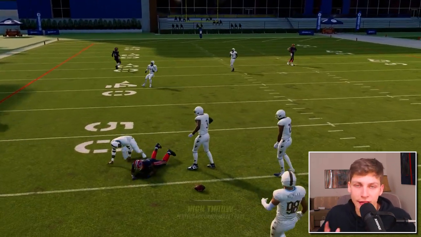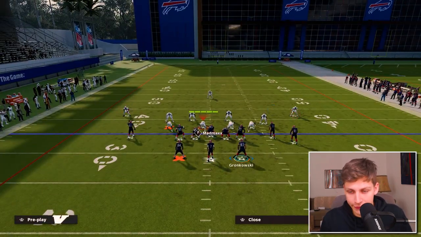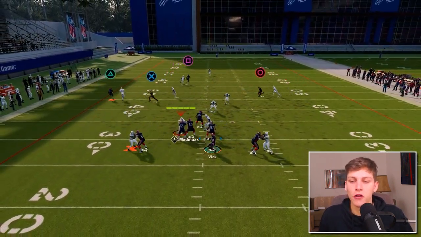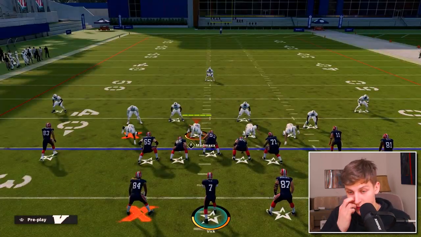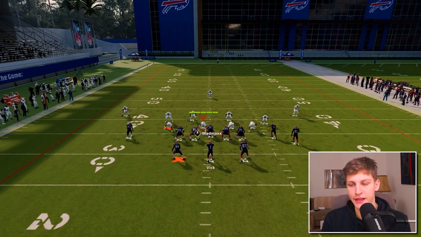Anquan Boldin is not the best route runner, but he got a step. That is generally a good sign. That is a very, very good sign. So we're going to snap the ball again, and this time I'm going to wait a little bit longer to throw the circle. You see how we get a step? If that's a zone, like a man KO, that's going to be a little bit more challenging to complete. But we're going to talk about how to complete that in a second.